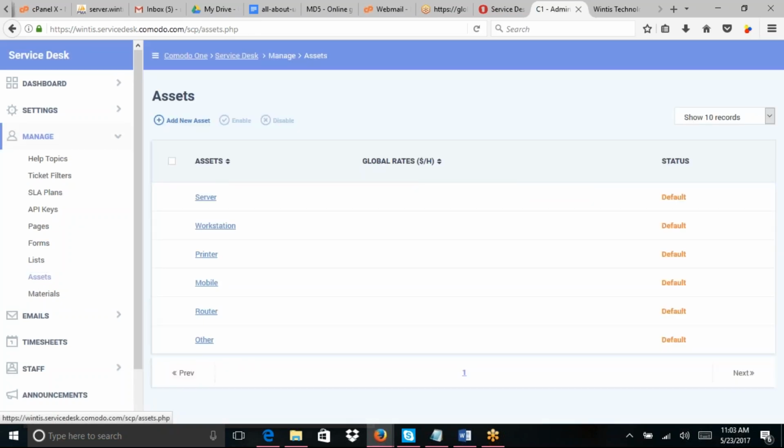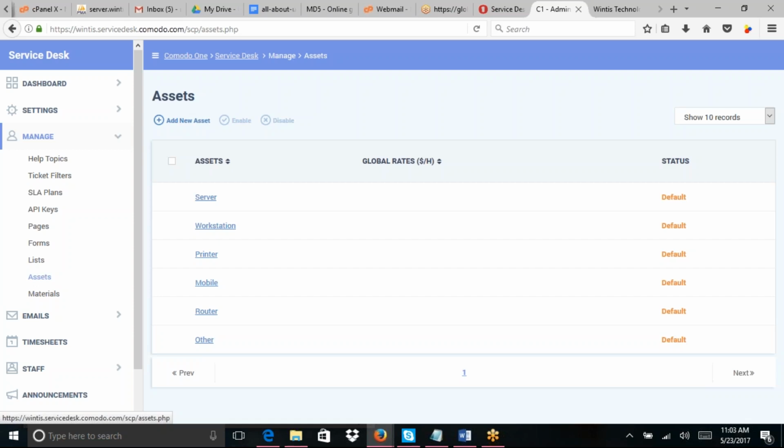All right. So basically, this is just where you can create your assets and the hourly rate. Okay. And this is global rates. So if you don't have any contracts associated to a specific company, it will follow the default global rate. The contract, if you're not really familiar with it, I discussed it with Patrick yesterday.